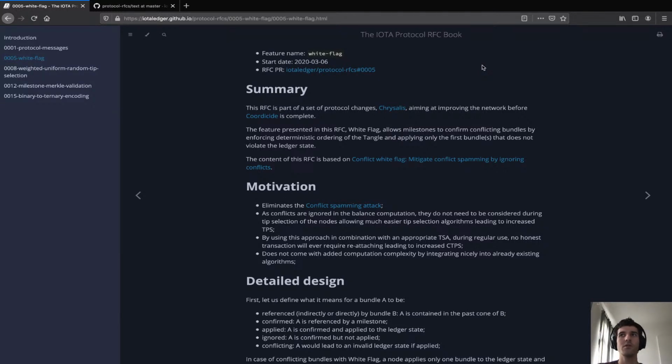But who says first says ordering. So we have to enforce a specific ordering of the tangle to be able to say which was the first transaction. Because when you have, for example, a blockchain, it's pretty obvious which transaction came before which one, because they're all chained.